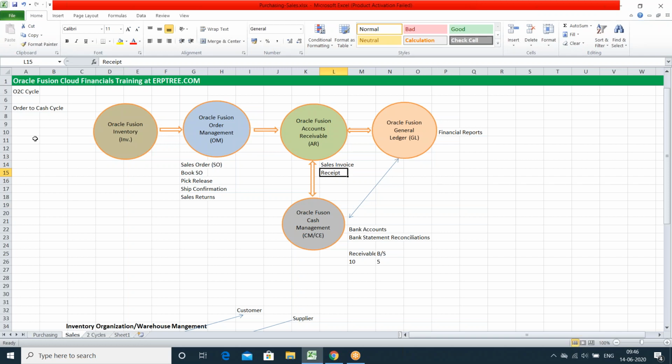And again, this is a cycling activity. Whenever you get an order from the customer, you have to create the order, book it, do the ship confirmation, create the invoice, receive the payment from the customer, and communicate the same information with the other departments. This is a very cycling activity. Whenever you get an order from the customer, that is the reason we also call it a cycle, the order to cash cycle. Okay, any questions here, please? Any questions from anyone to understand the O2C cycle?